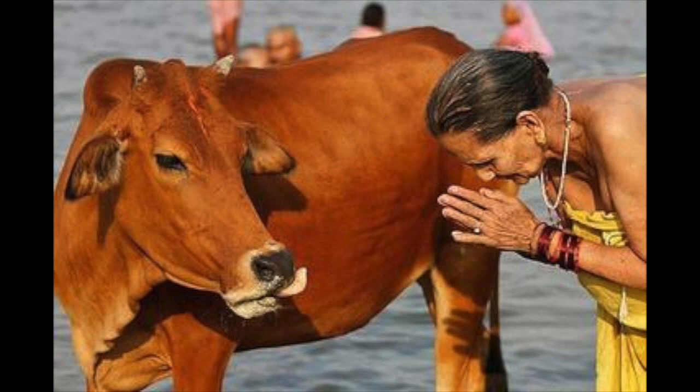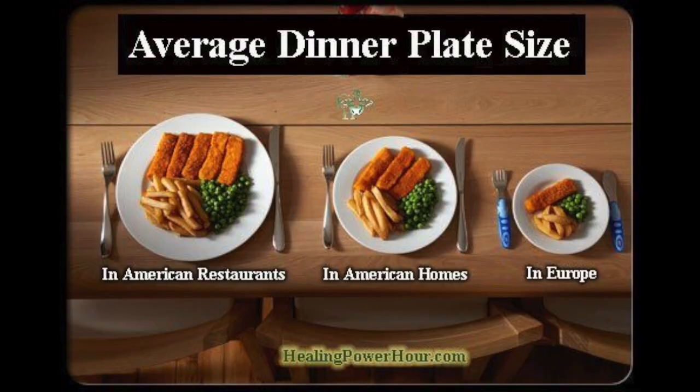Cultural factors in hunger can determine what types of food we eat and how much we eat. So there are cultures that consume rat and dog, and it does have nutritional value to eat those things, but we consider them unappetizing because they don't fit within our culture. And then also, our culture influences our portion size.